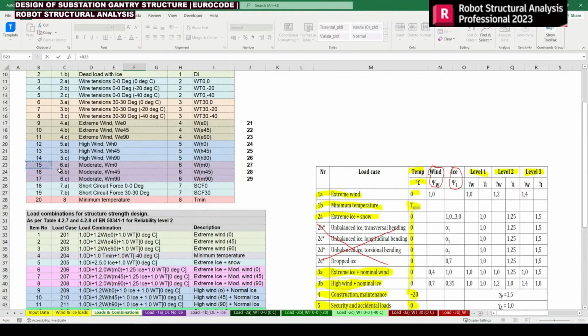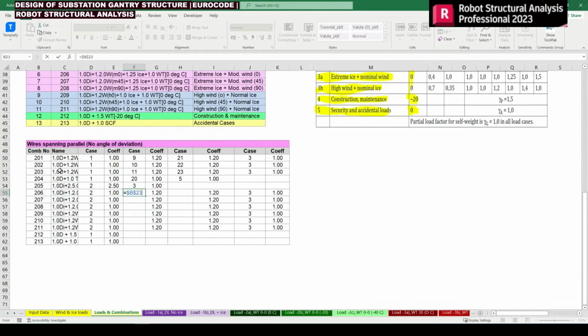For that, load case 15 is to be considered. Next one is the other direction, 45 degree. Again it is 90 degree. Then for structure we can just copy paste the above formula. Now you can see 27, 28, 29.